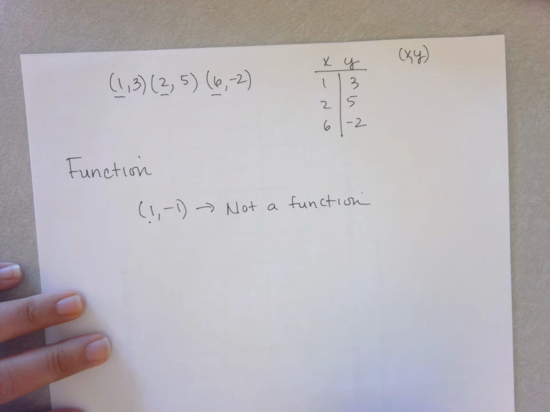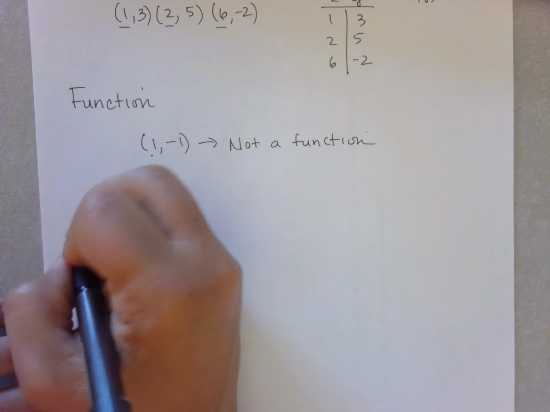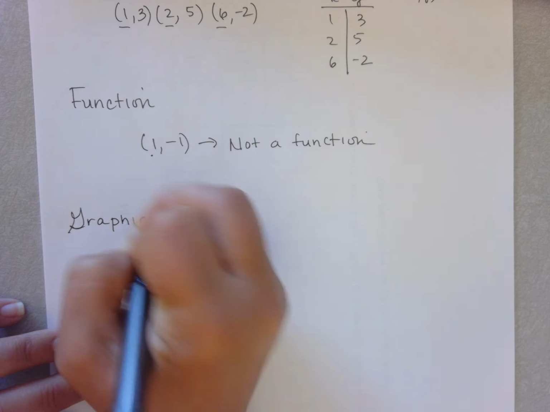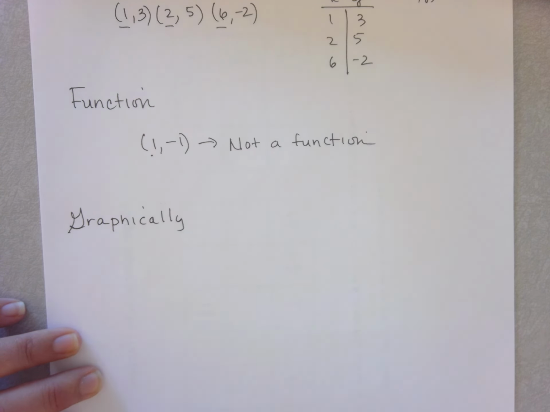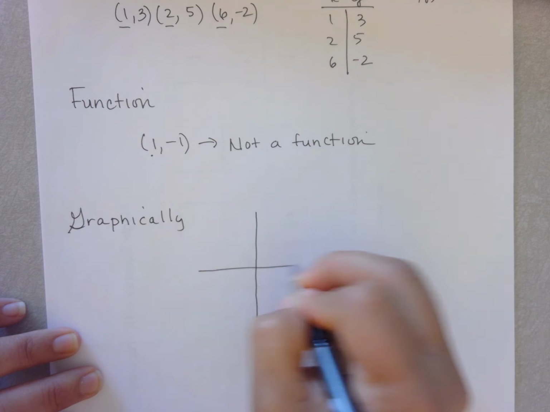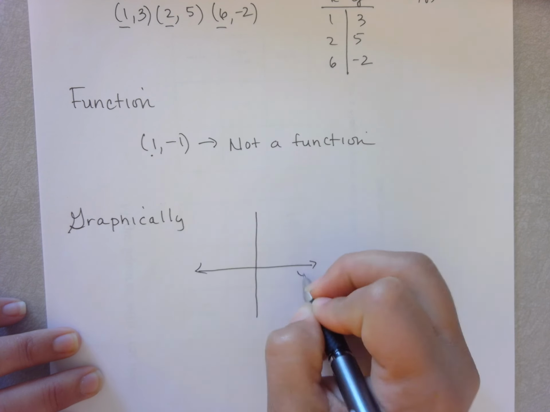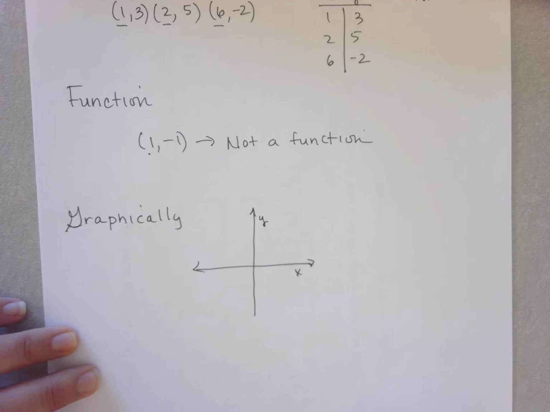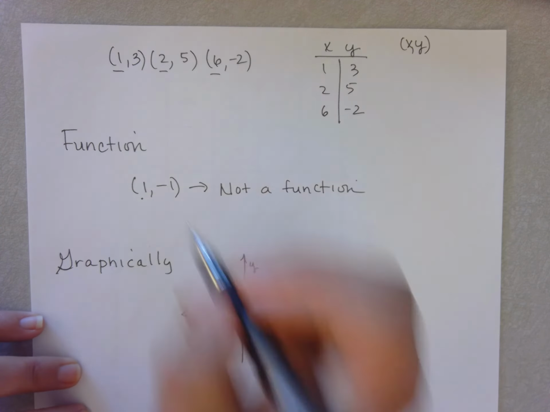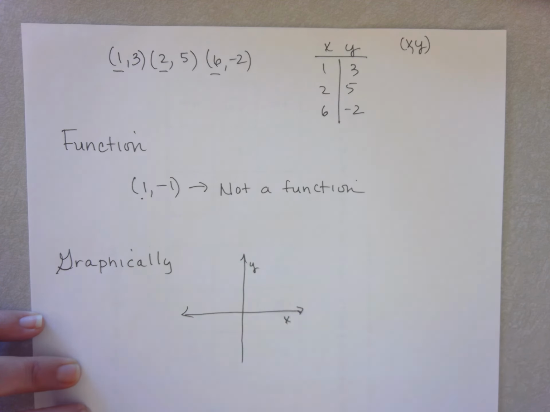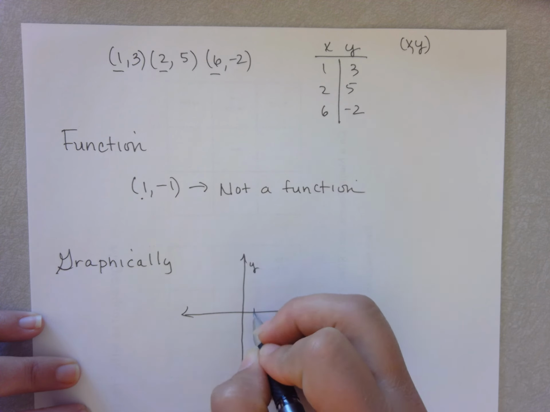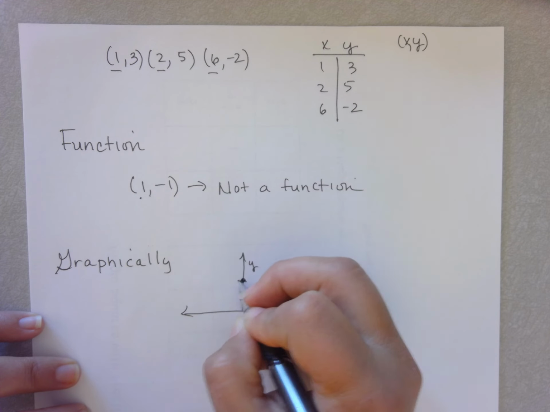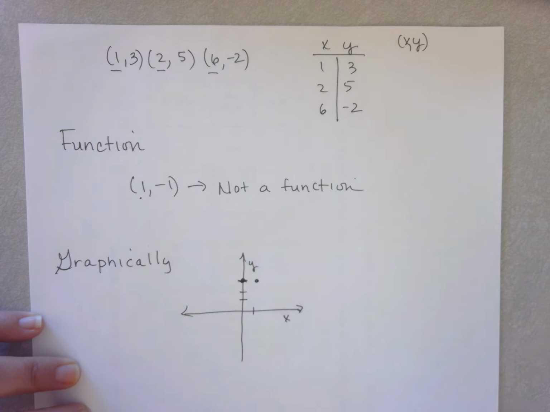Okay? So another way to tell if something is a function is graphically. We haven't done a lot of graphing in here, but I hope that you remember that we could look at a graph, x, y, here in the plane. So let me just graph these 3 ordered pairs that I have listed up here to begin with. So 1, 3 says I'm going 1 in the positive x direction and 3 up. So my point goes here at 1, 3.